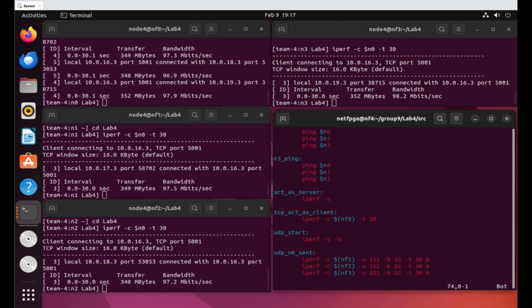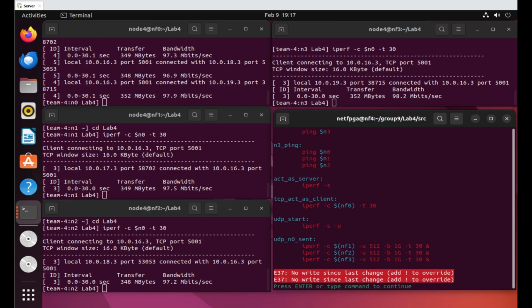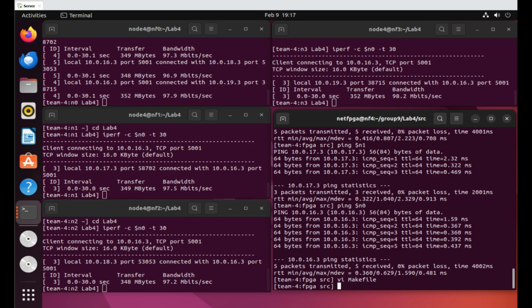In this section we need to download the reference router.bit to the NetFPGA and do some tests.